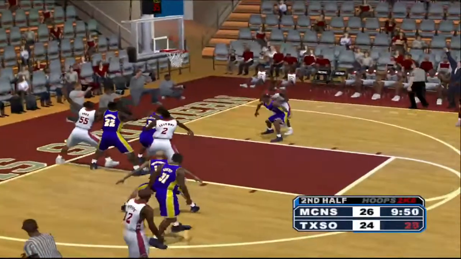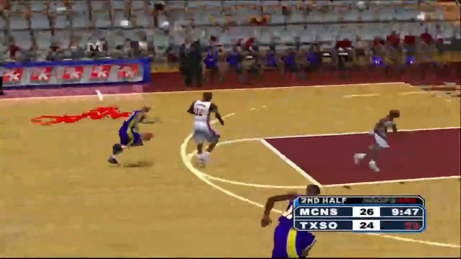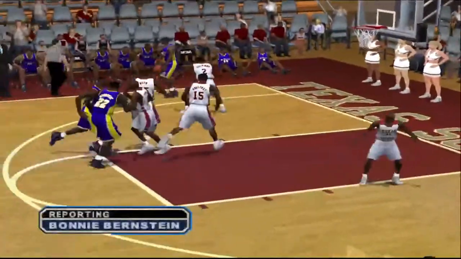For the lead. And that's a missed shot. And the Cowboys take it up. Third rebound of the contest. Let's send it down to Barney Bernstein.